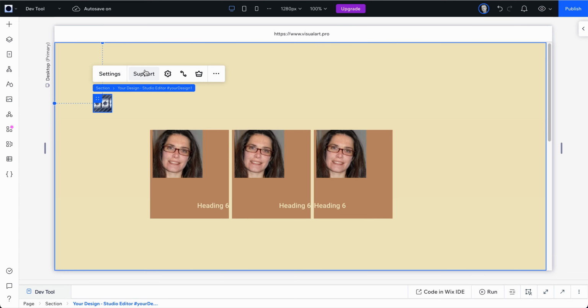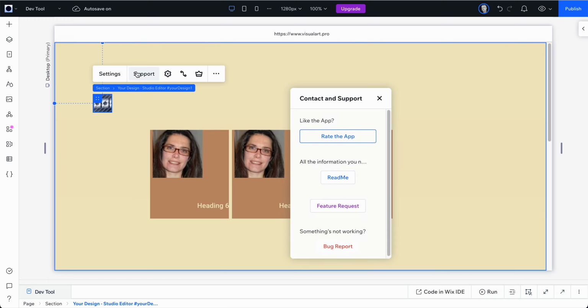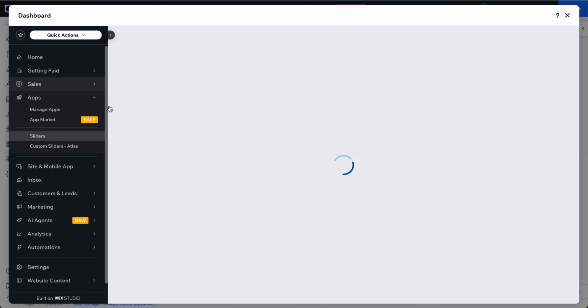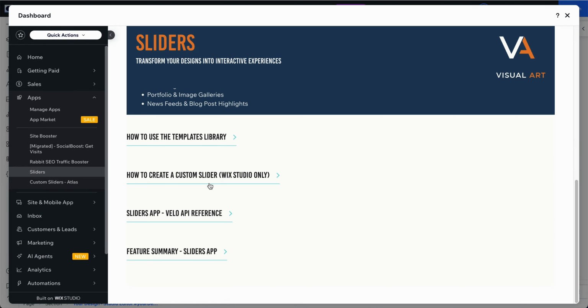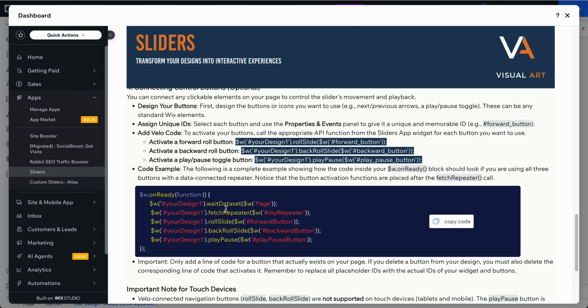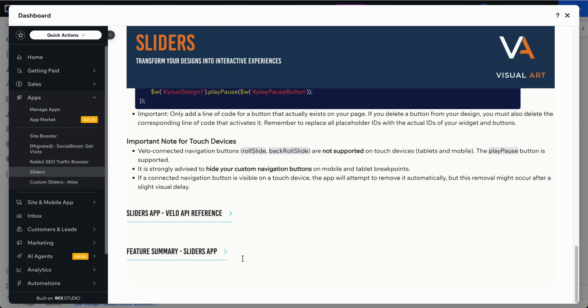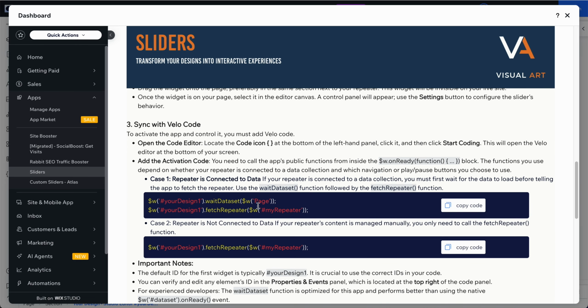First of all, we can go to the README, under support, README, and here we have how to create a custom slider with Wix Studio only, a really long explanation with code snippets. We're only starting with a repeater without buttons, so let's just do that.